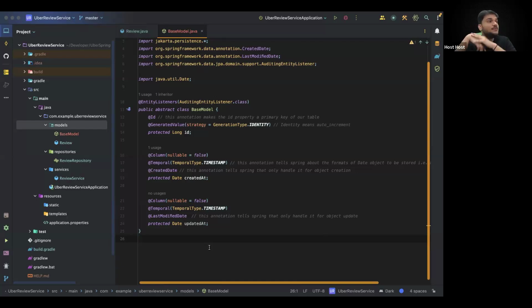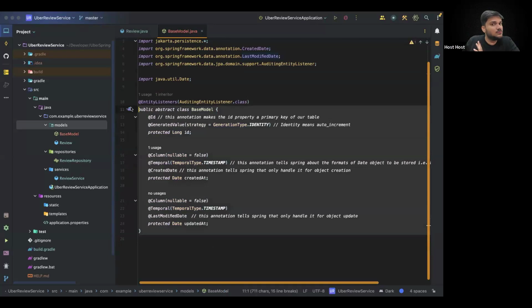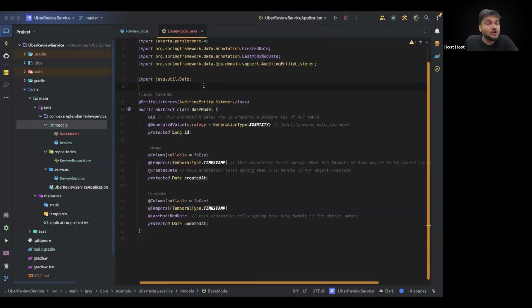But now Spring Data JPA might also be confused. Spring Data JPA can think that, okay, you want every class to be a table. So do you want this base model to be a separate table? Because review is a separate table. Do you want base model to be a separate table, or do you not want it to be a separate table? Spring Data JPA is kind of like crying in front of us, saying, please tell me what you want. I'm not able to understand how you want this inheritance to be handled. That's where inheritance concepts in Spring Data JPA come up. If we are representing our object-oriented world in the Java code, it's our responsibility to let Spring Data JPA know how to map it in the SQL world.